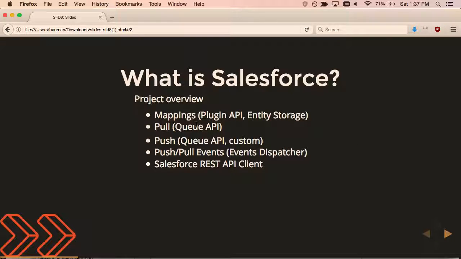And this is accomplished with several submodules, including mapping UI, and then push and pull modules that use the Drupal core Queue API, and then push and pull events that use the event dispatcher, and then this API client, which uses core APIs, but is primarily focused on implementing the Salesforce API within Drupal.